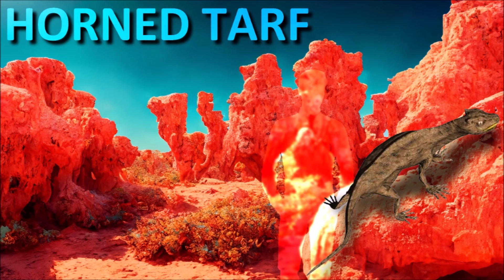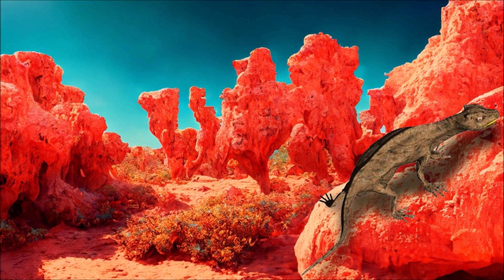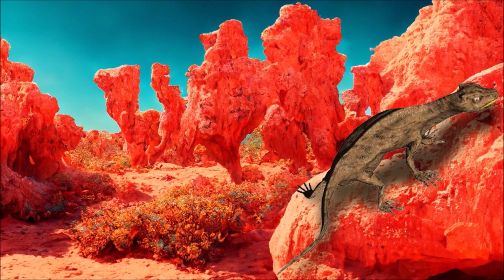The tarf is a very peculiar animal, a relic of what remains of ancient mammals. Their fur has vanished because the intense heat of the deserts is too much for them to bear. Instead, they have naked skin with small, flexible scales, and they no longer produce their own heat. Although they are distant descendants of rodents, they share few common traits with them, except for being viviparous. Tarfs are active and hunt sizable arthropods. Their growth varies greatly depending on the availability of food — adult individuals can range from 30 centimeters to over 3 meters, with no sexual dimorphism. They inhabit deserts where the vegetation is dense enough for them to hide from predators or from scorching hot days.